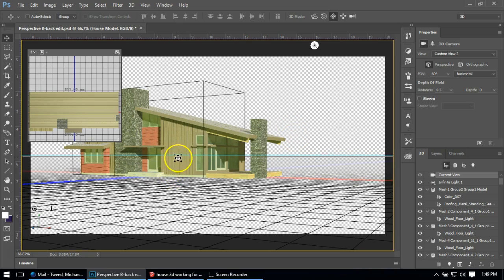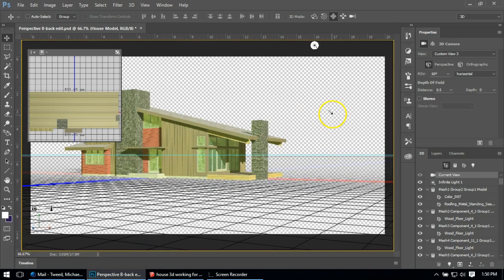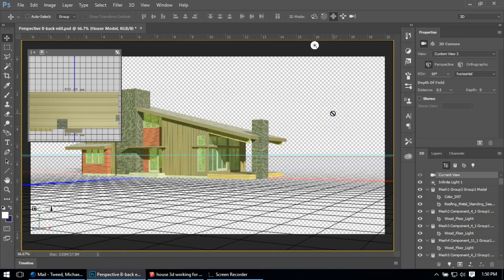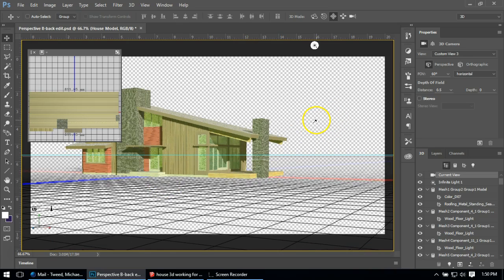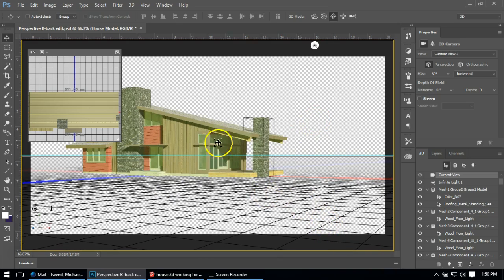Now you could mark something in your 3D model, draw something that was the correct height. I'm just going to do it by eye. I know if a person is standing at my building, on the porch or the deck, their eye is going to be approximately in this location, but I also know where I'm taking the picture. I've stepped down a couple of steps from the porch, so I can move it down ever so slightly. So that would be about the position of my eye level against the horizon line. So I've got my horizon line set, my field of view set, and the building at about where eye level would be for this drawing.